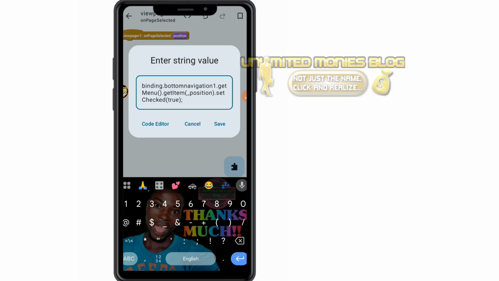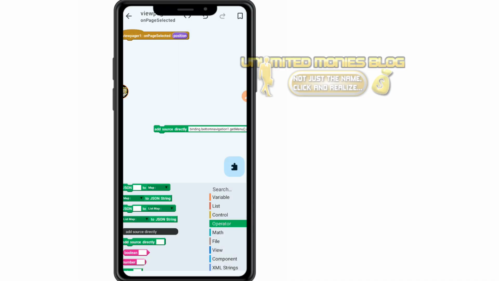So this is the code that we are writing. You can observe the screen, you can take a screenshot and get the code without stress. So make sure you observe any space. If there is any space, delete any space. This is Java code. If there is any space, you will have an error. So this is the code here. You click on save, you save it.